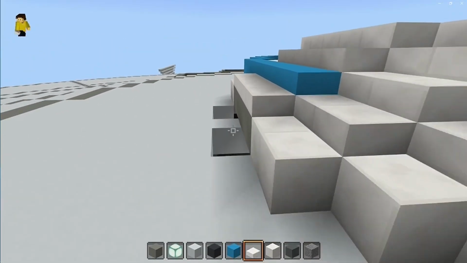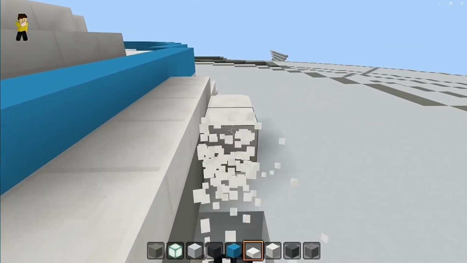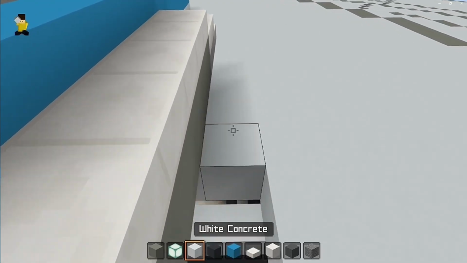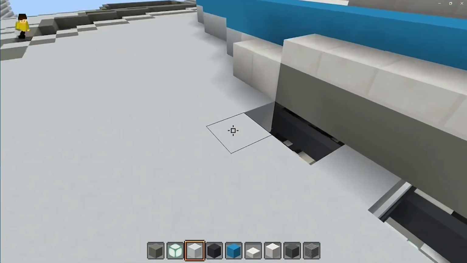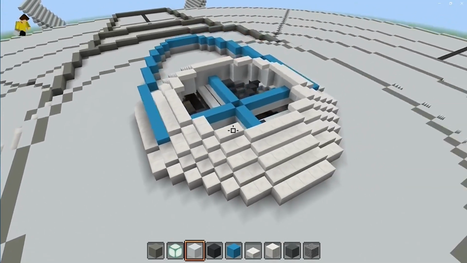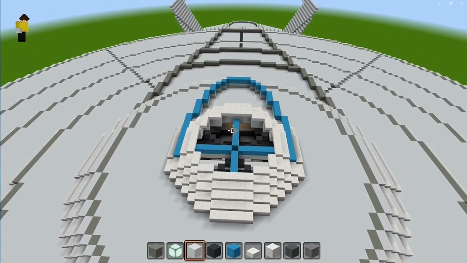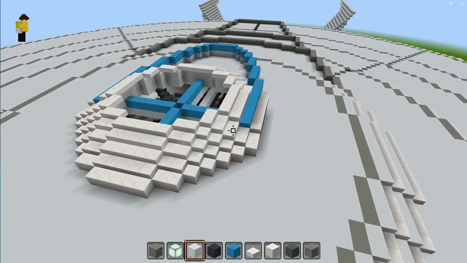But I think what I want to do now, I want to take off the sides a little bit, because again, it's stretched out just a little bit too much now on the sides. So I want to bring that in a little bit if I can. All right, that's looking pretty good.